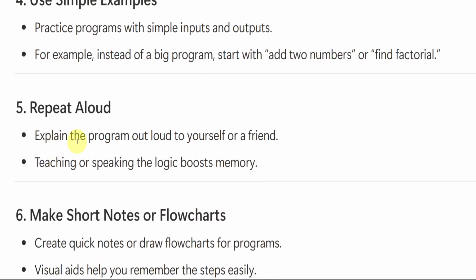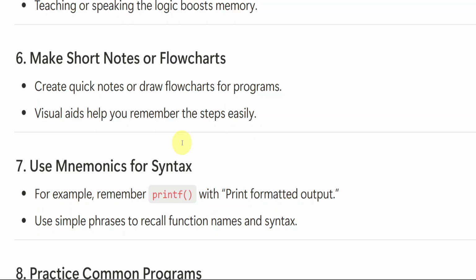Repeat aloud. When you are going through the program, say it out loud to yourself, since a friend will not be available, right? Only a few hours are left for your examination. You just need to read aloud, right? Say the words out loud, like include stdio dot h, main function, integer data types, like that. You just go with it.